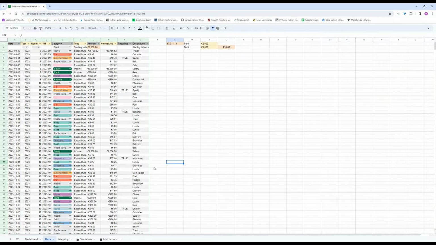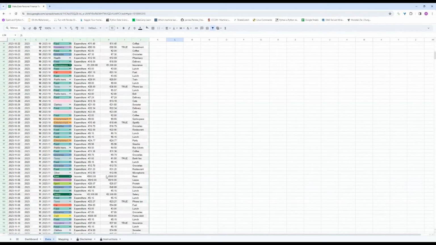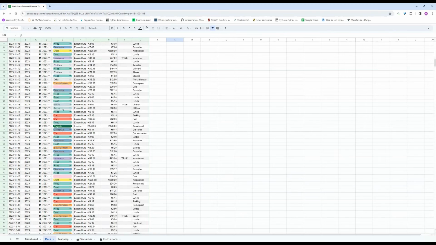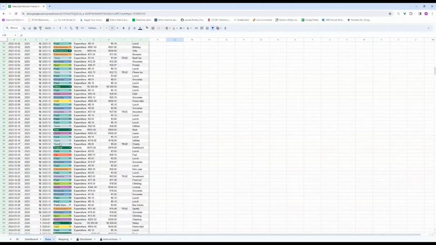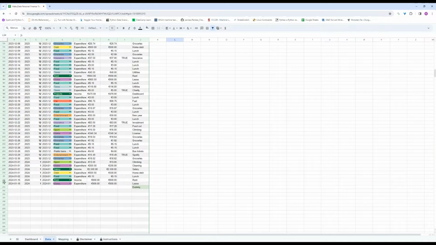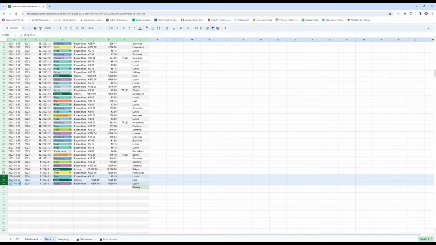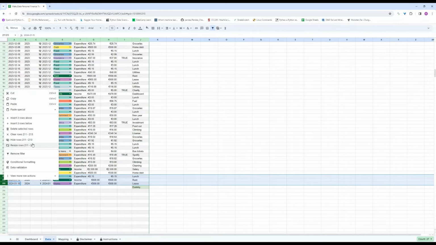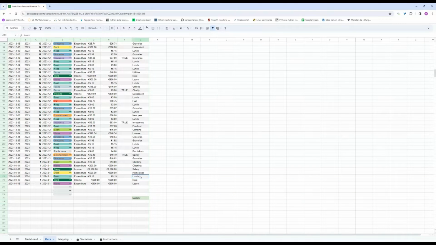It looks something like this. So as you can see, there is a bunch of different categories, a lot of different colors. All of this is customizable. I think that it's an extremely intuitive tool to use. And if I wanted to create any new lines, I would simply add them like this. Let's say I had another lunch. I just change the date to whatever date today is. And it will automatically update.